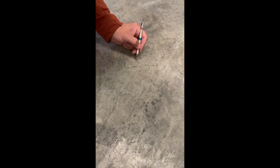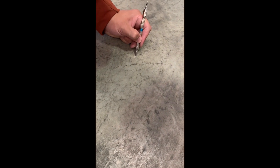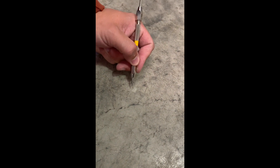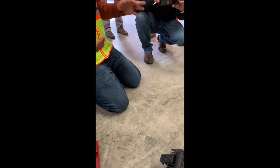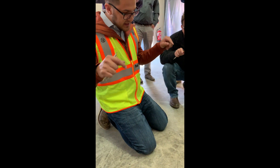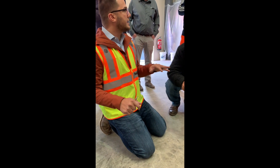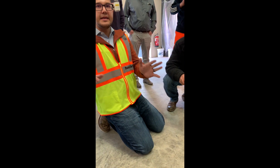Now I'm going to take a six and scratch it to the side, then take a four below the five and scratch that. So now I can understand that this floor is right at around a 4.5 on a Mohs reading. What does that tell me? That tells me this concrete surface is at a medium strength — we have soft, medium, and hard.